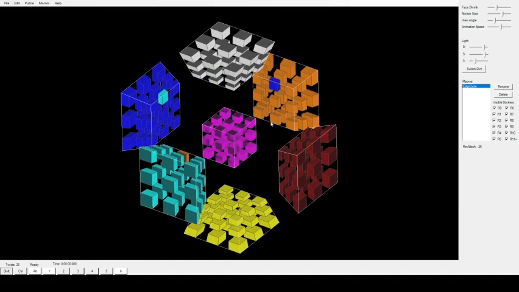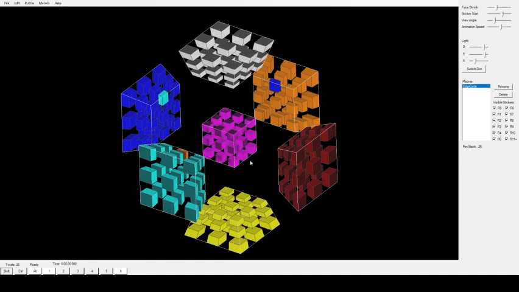Bam. See what I just did? That was a commutator. A was our cycle 3 sets of 3 pieces. B was our move that took these 3 pieces out of the orbit, out of the way. Then A minus put these 3 sets of 2 pieces back to where they were, and then finally B minus just realigned it. See? That's amazing.